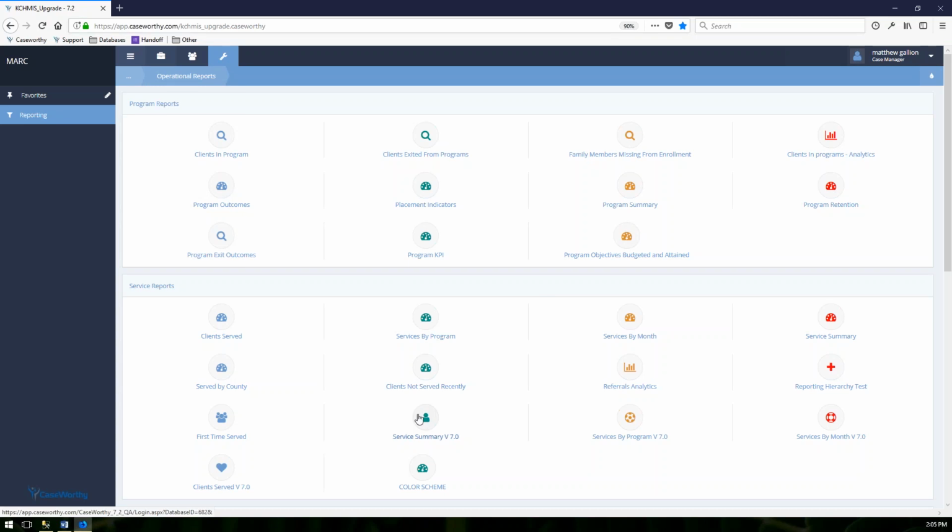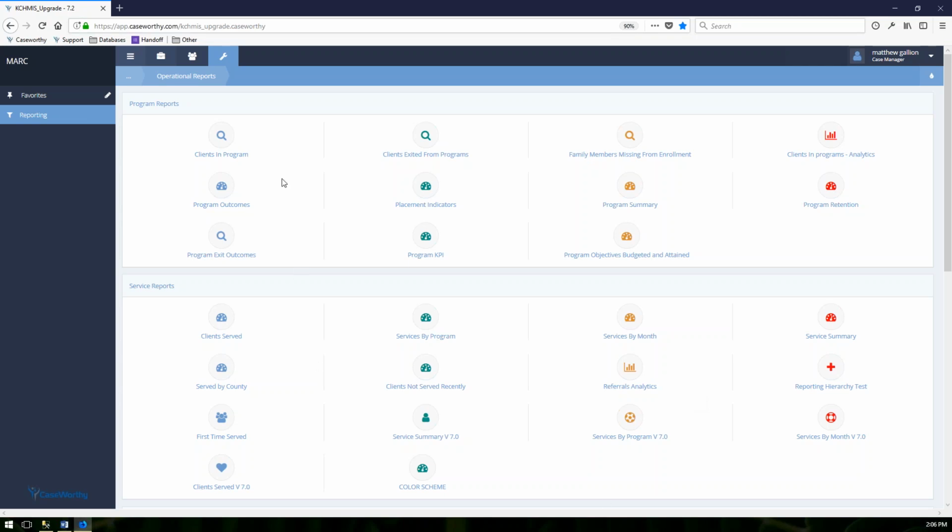So in version 7.0 and above, we ended up changing a lot of the way the service reports in particular function. But all the reports on this dashboard are intended to be general operational reports. In other words, they provide information and a reporting framework for relatively simple transactions that are baseline within Caseworthy's functionality and that are frequently asked questions.